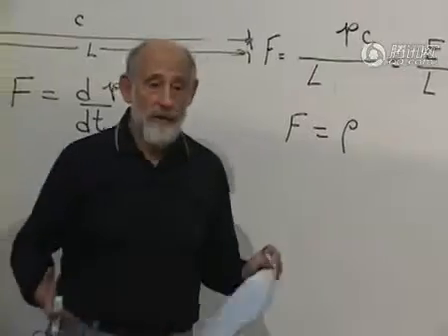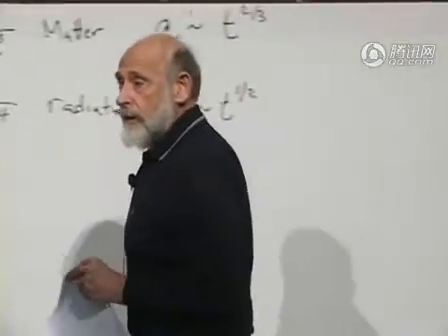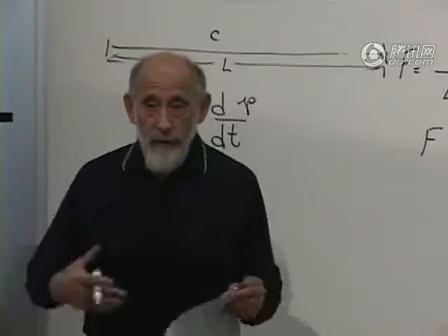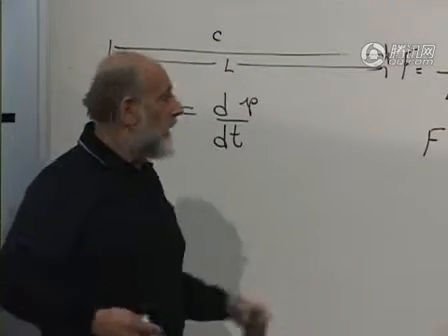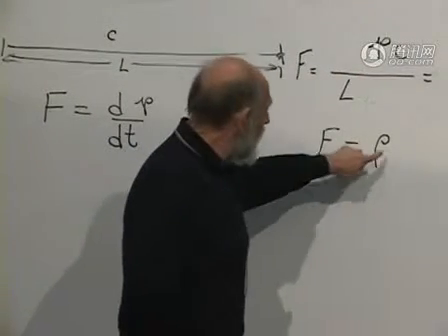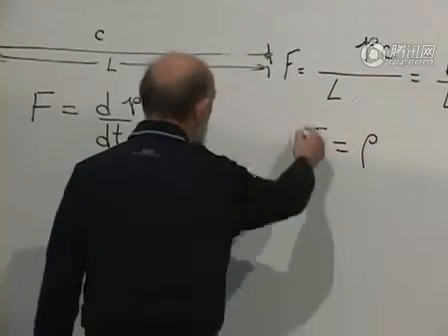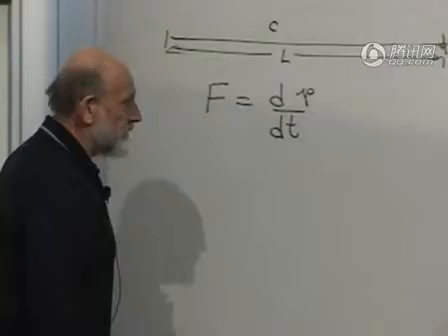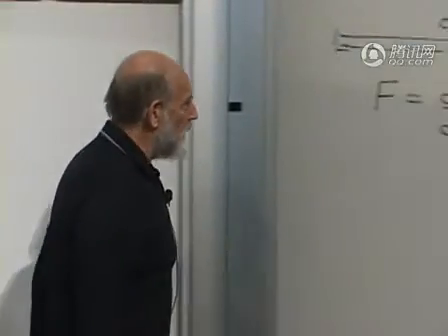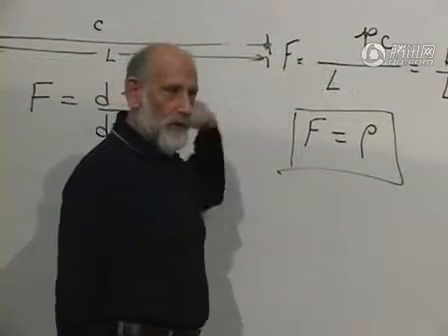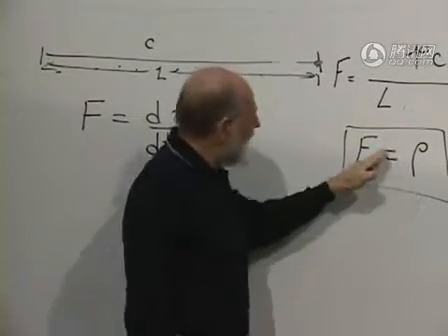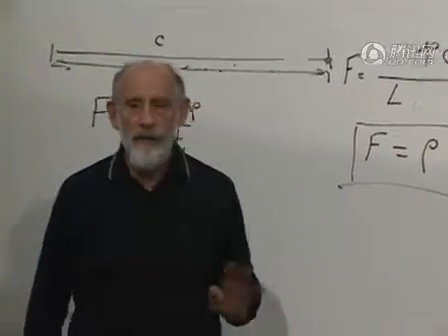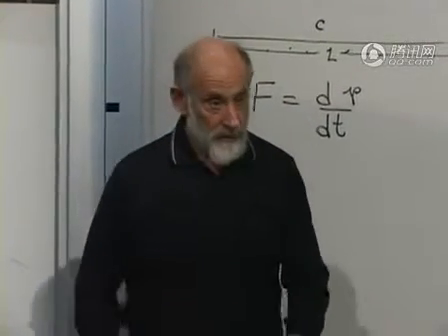Now supposing there's a lot of photons in the box. Each photon exerts a force when it bounces into the end, and each photon has an energy. For each photon, the force that it exerts is equal to the energy divided by the length. So when I add them all up, it will still be true that the total force will equal the total energy divided by the length. So this formula is not necessarily the formula for a single photon. In fact, for a single photon, it's kind of a little bit funny because everything happens in jolts that take a long time between jolts. But if you have a lot of photons in there and they're all doing the same thing, then it gets smoothed out, and the force or the pressure at the end is simply equal to the energy density. Okay? That's the one-dimensional case.